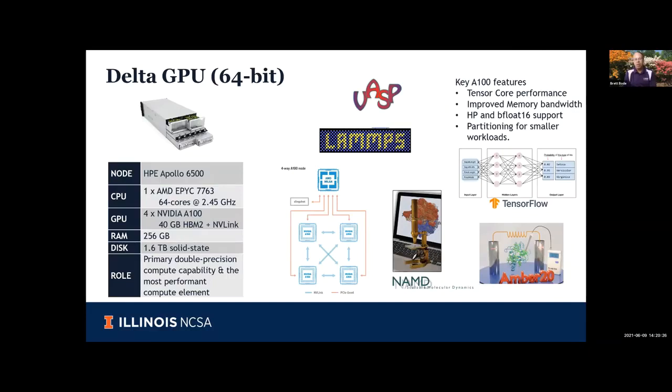This would be used by pretty much any previous generation code that's run on NVIDIA GPUs in the past, from the very common NAMD and Amber in the molecular dynamics space to TensorFlow, PyTorch, and other ML codes, to a wide variety of other codes. Certainly, these are our most capable GPUs, and as Tim said, they will be available both as schedulable as single GPUs, single node, but also eventually taking advantage of the MIG capability in the A100 to slice it up into up to 7 partitions, which will allow us to be more fine-grained in the amount of resource that you can request for jobs that don't require a full GPU of A100 capability.